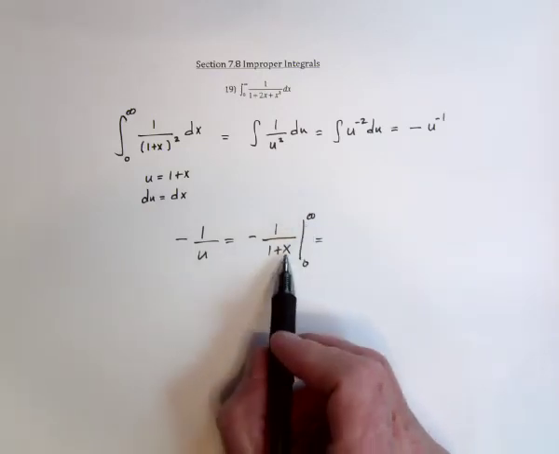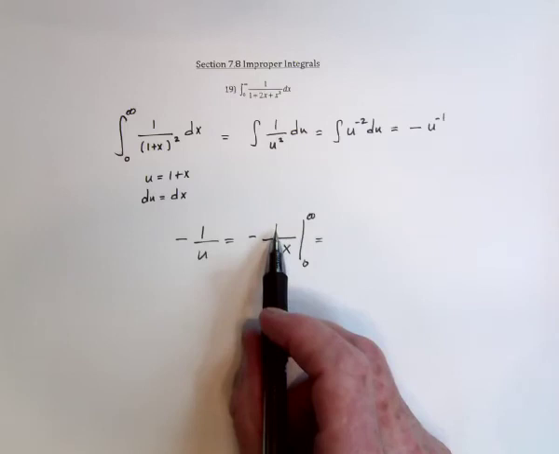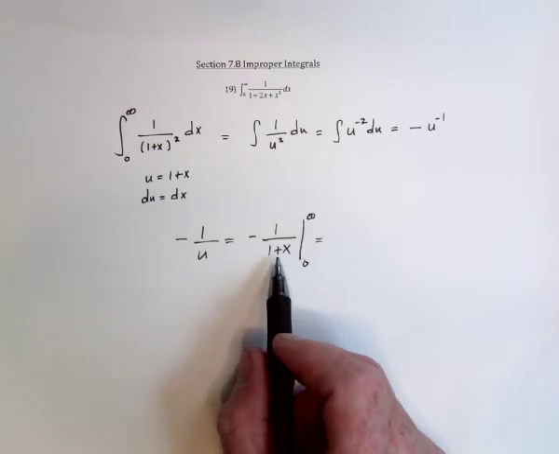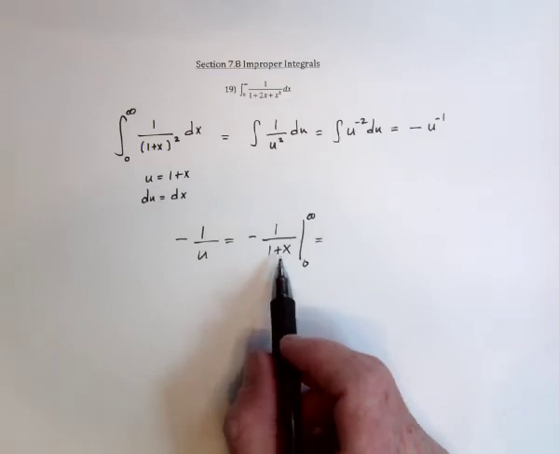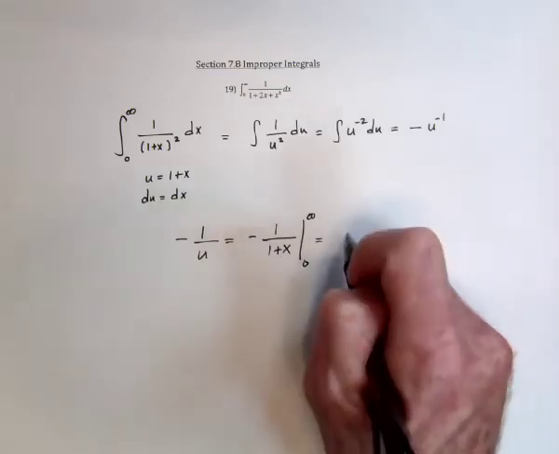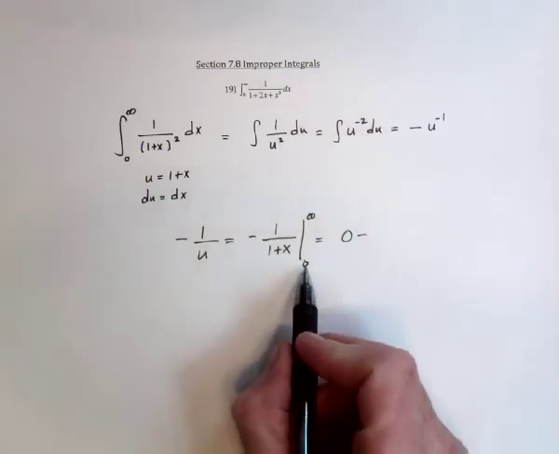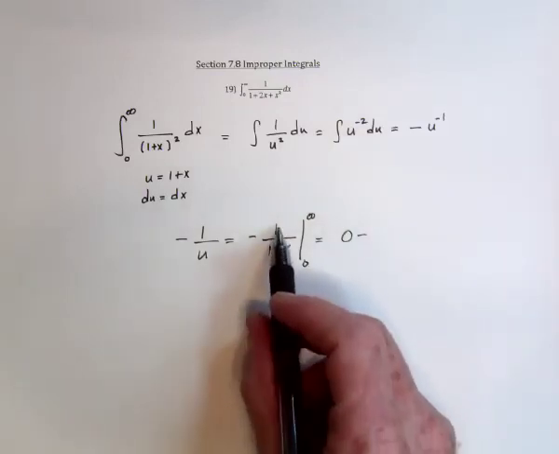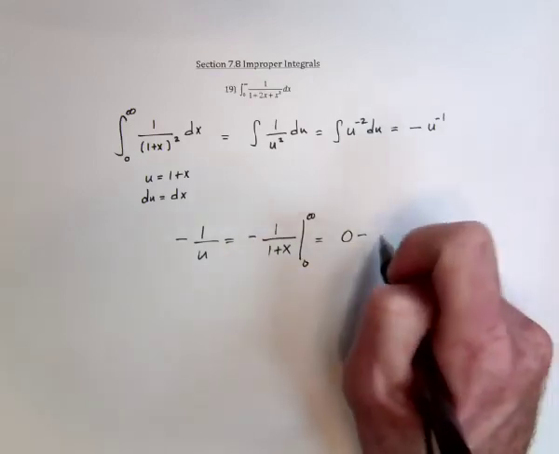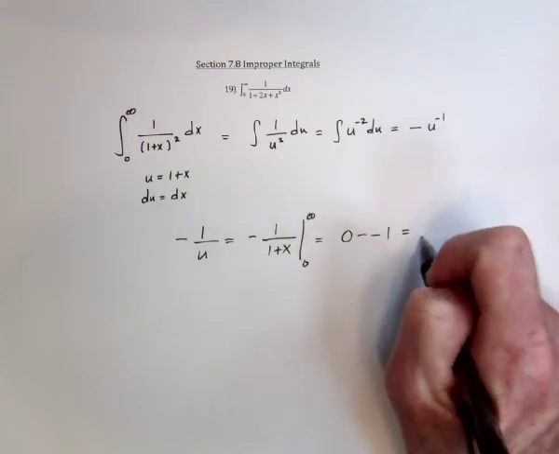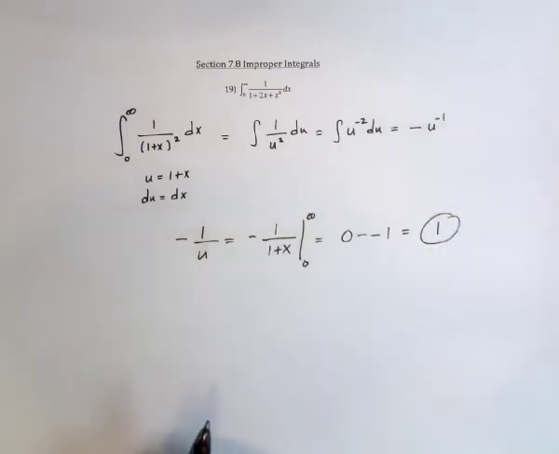If this is infinity, you're saying take 1, divide it into an infinite number of pieces. How big is each piece? Well, if you're dividing it into an infinite number of pieces, every piece is going to be infinitesimally small, so that produces a 0. You then subtract. Now substitute a 0. If you put a 0, you've got 1 over 1 with a negative sign. Negative 1 over 1. So it turns out that our calculator's estimate was pretty good. The answer is 1.0.